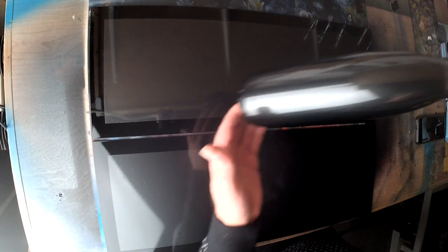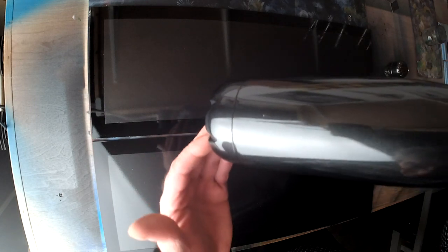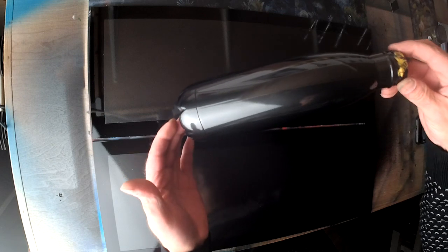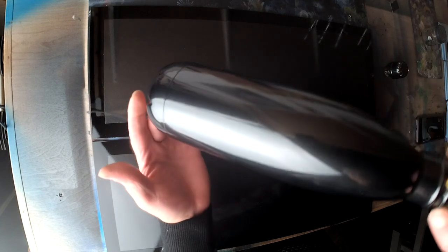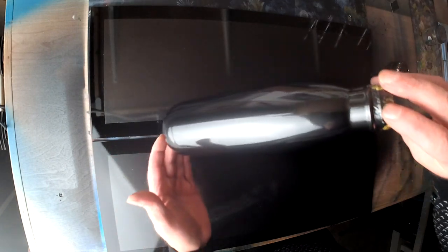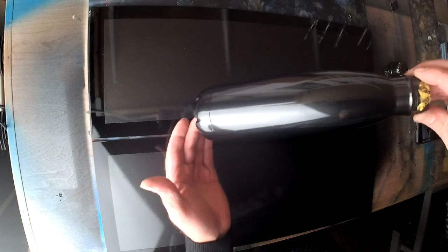So here's the bottle after 2 coats of clear. And yeah, this is so hard for you guys to see. Like in the sun, that pearl just pops so nice. So I really don't know if you guys can see that or not, which is a real shame if you can't. The clear turned out pretty nice though, that's for sure.